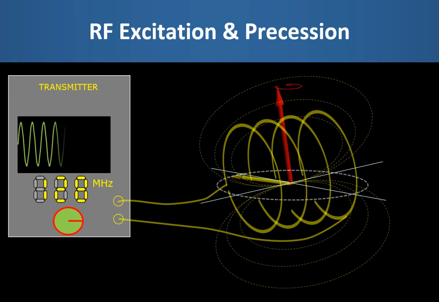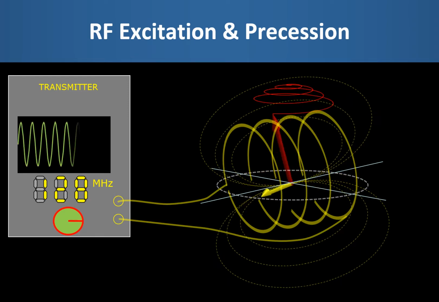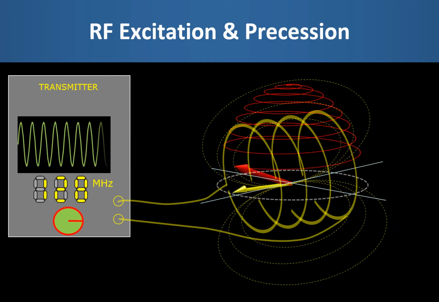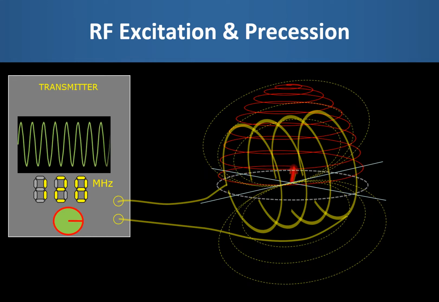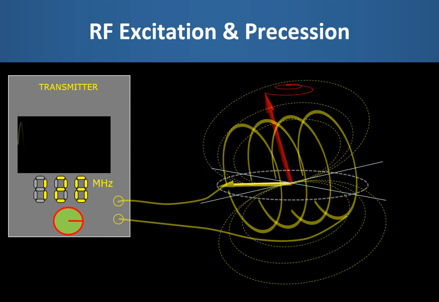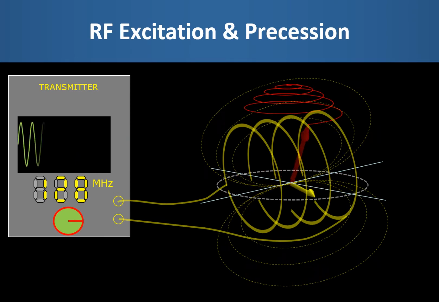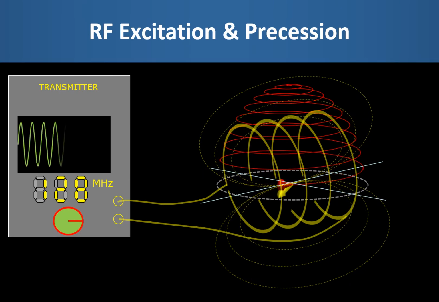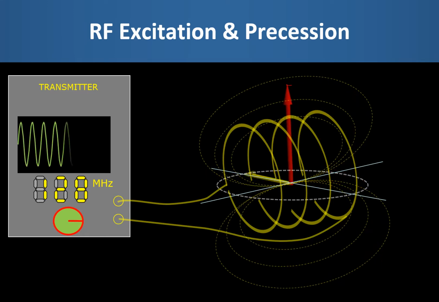Since the net magnetization is pointing in the same direction as B0, it is effectively undetectable and therefore needs to be perturbed so it is aligned orthogonal to B0. If we denote the Z direction as the direction of the net magnetization at equilibrium, we can perturb the net magnetization M, the red arrow in the diagram, away from Z by applying a second, weaker magnetic field called B1 at right angles to B0.